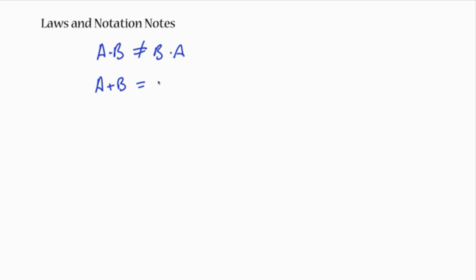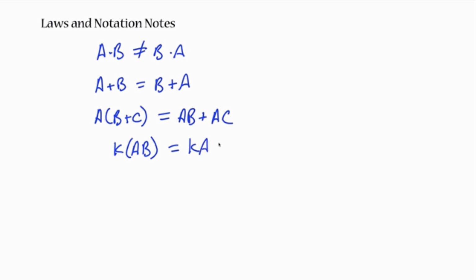But A plus B is always going to be the same as B plus A. And most of the other forms of addition work the way you expect them to. So A times the sum of two other matrices will be the same as A times B plus A times C. If you multiply a matrix product by some constant, it is going to be the same as multiplying each matrix by that constant. So if you take your sum of two matrices and multiply that by a constant, it is going to be the same as multiplying them by constants separately.